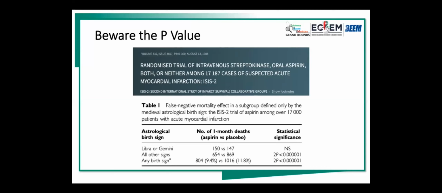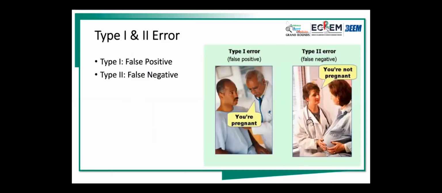So in this specific case, this would be a false negative result, correct? Because we would expect everyone to have the same outcome here. So this is a good example of a type 2 error. In general, when you're reading scientific texts or epidemiological texts, they talk about a type 1 error or a type 2 error. And this picture is always stuck starkly in my mind, where a type 1 error is telling a gentleman that he's pregnant, whereas a type 2 error is telling a very clearly pregnant woman that she's not pregnant. So type 1 is false positives and type 2 is false negatives.